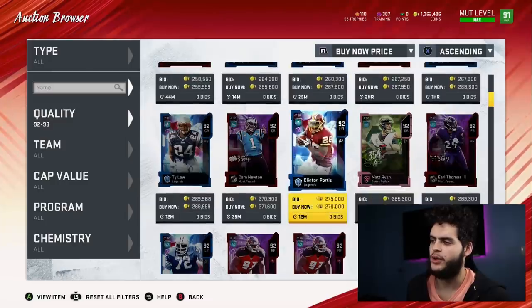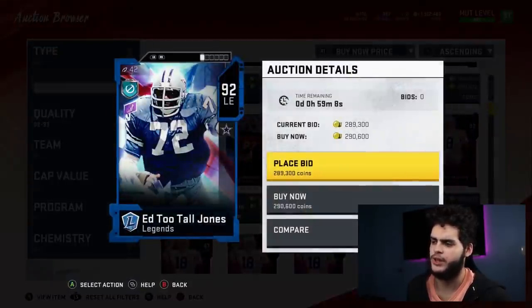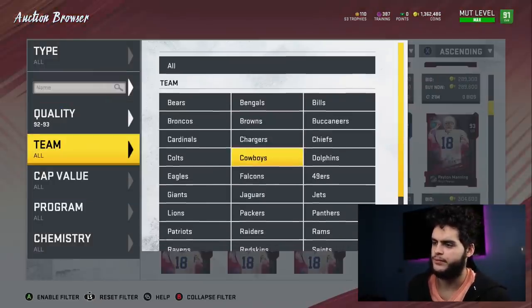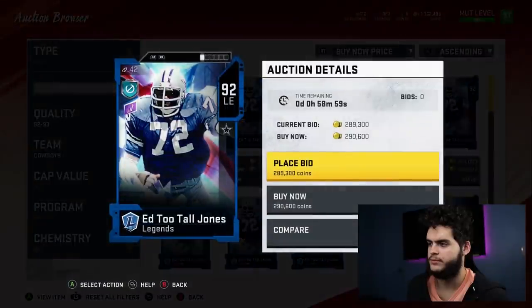Now, it's flooded with all these cards right here, all these Halloween cards. Ed Too Tall Jones is actually really good. I don't know why he's so cheap. Hold up. I really do like Ed Too Tall Jones right here. Maybe I should buy that.